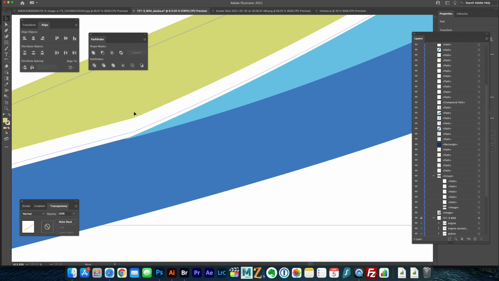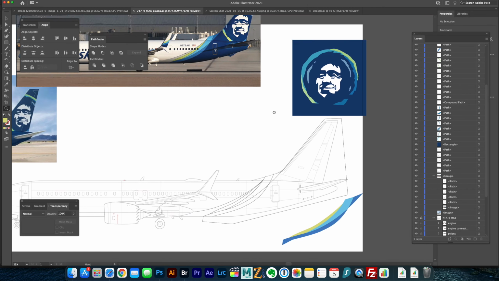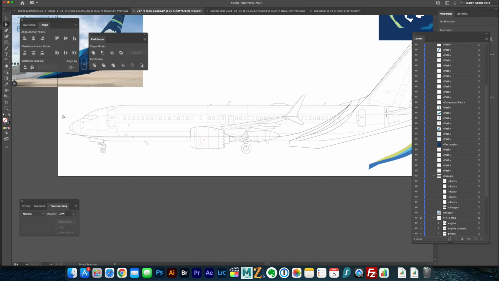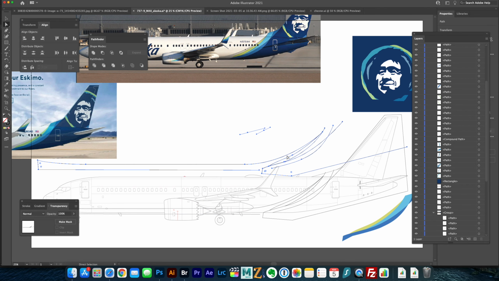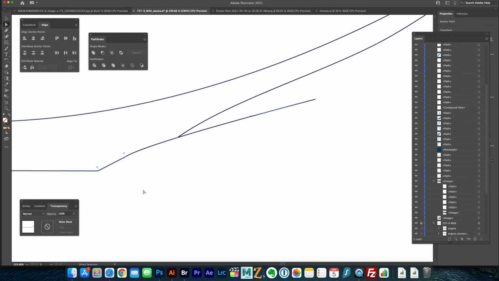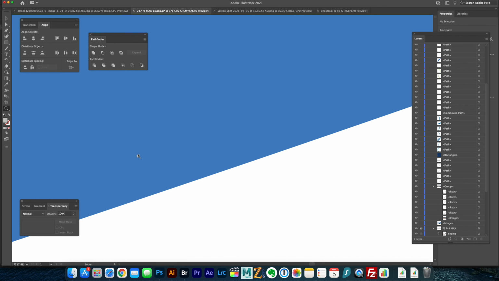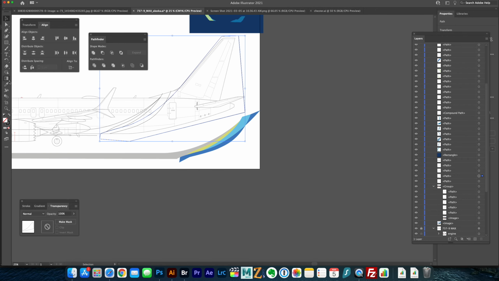And again, it's just one of those things that makes you a better illustrator and designer when you can look at a complex graphic such as this and really understand what's going on, or at least start to understand how you're going to illustrate it and how you're going to replicate it.